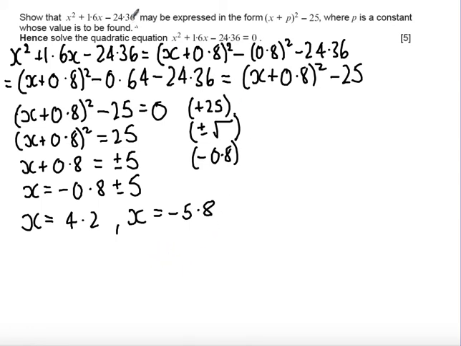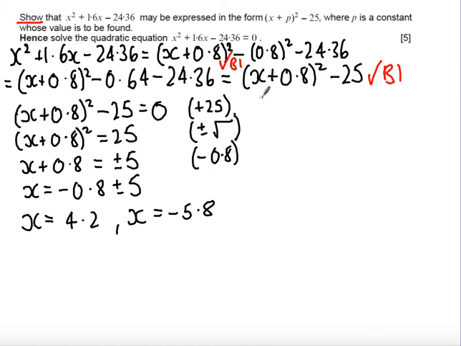Okay, so let's have a look and see how the marks are awarded in this question. So initially, we get a standalone mark for demonstrating that we get the bracket (x plus 0.8) squared. And then we get a standalone mark if there is a convincing argument. So really you need to show the full working, 0.8 squared and squaring, etc., in order to show that the 25 is correct as well, because we've been asked to show that this can be expressed in this form.